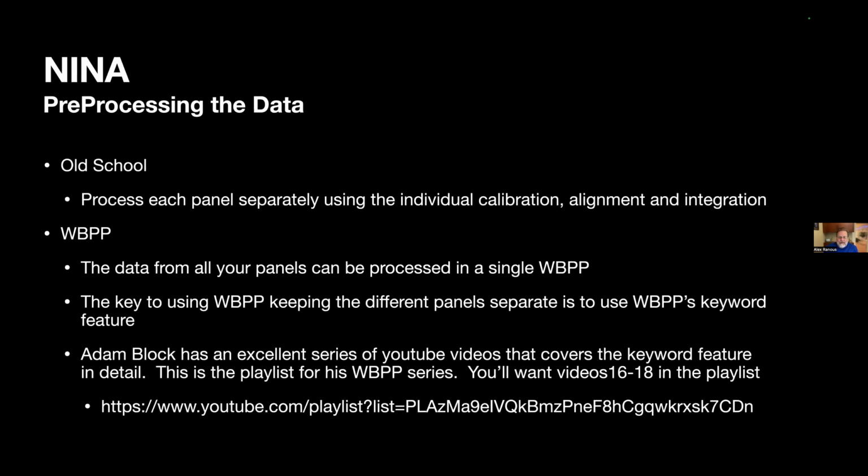With the advent of the weighted batch pre-processing script, it has the ability to process all of your data for all of your panels in one go. So you basically load it all into WBatch preprocessor, and you can preprocess and integrate as many panels as you want and as much time as you're willing to wait for it to finish.